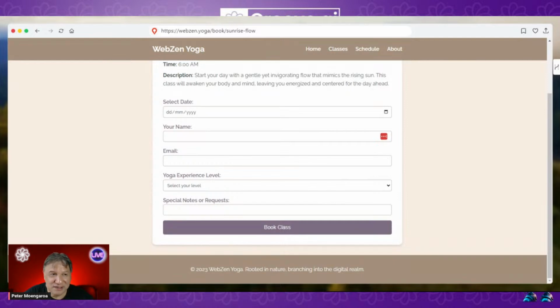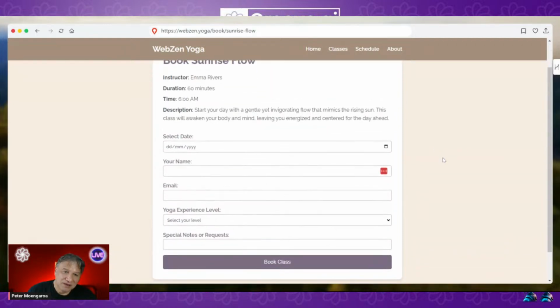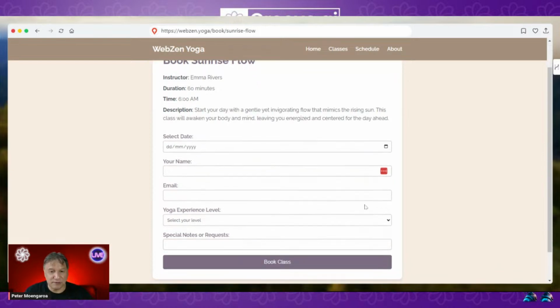So I'm pretty blown away about this website, because I could use this for my clients, my customers, to give them an idea of what their website could look like, what the various pages would look like. Now, I honest to God did not create this booking page.